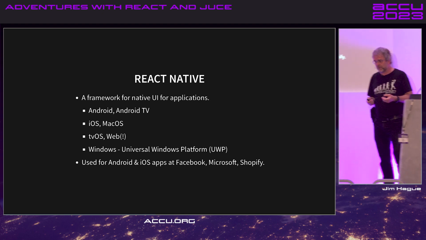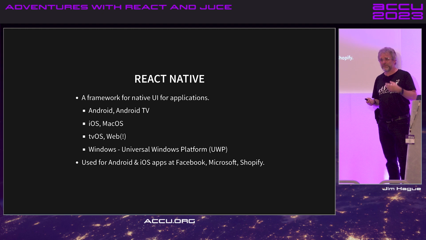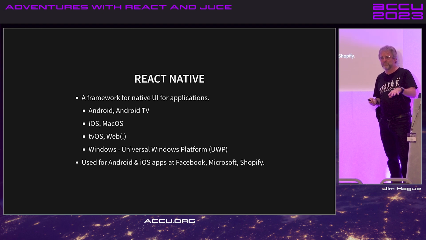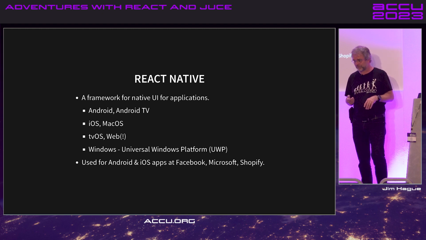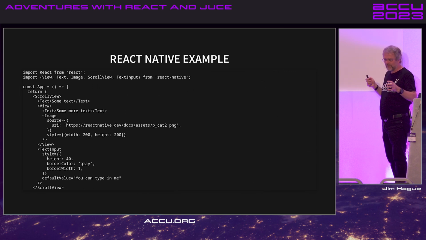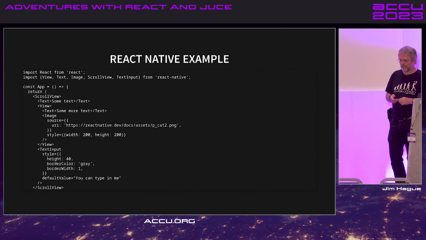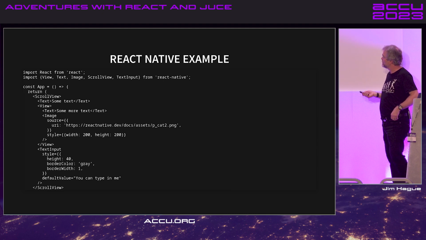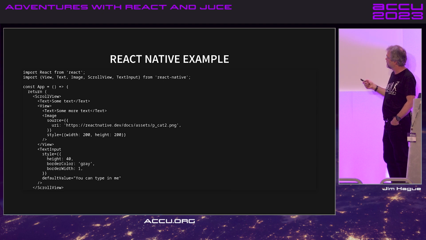But there's even actually a backend that apparently targets web browsers. I haven't quite worked out why this makes sense, but it's interesting. Here's an example of some React Native code. There's a bit more code here than we saw in the Hello World example, but I hope you can see it's pretty much the same sort of thing happening.